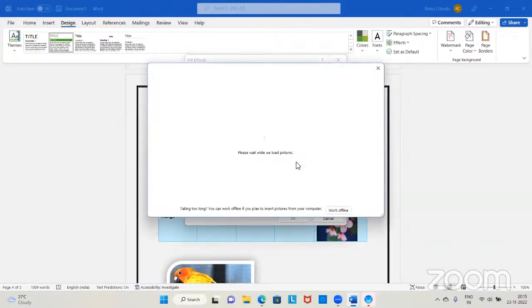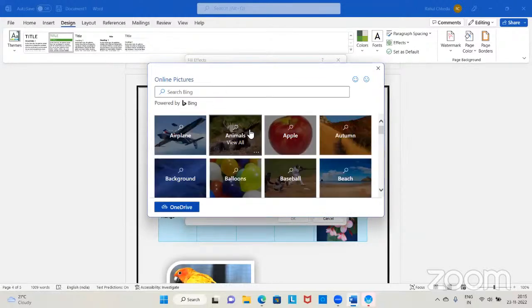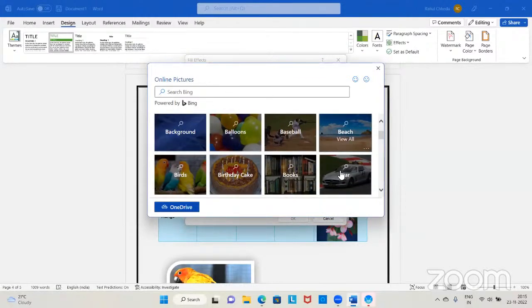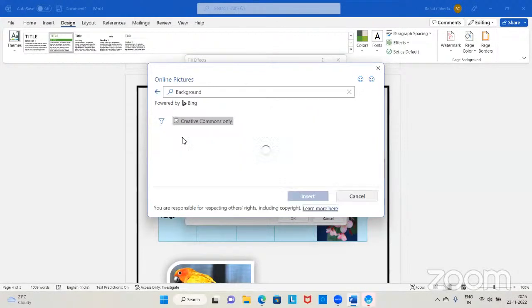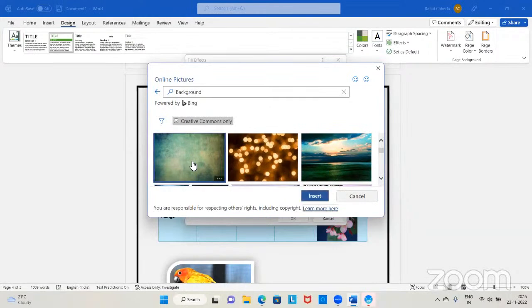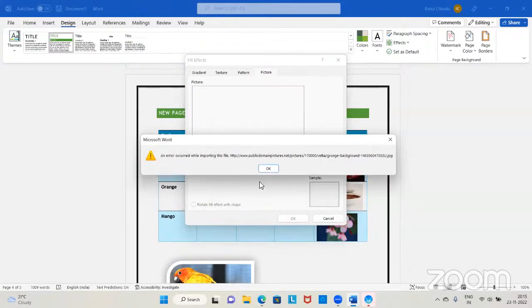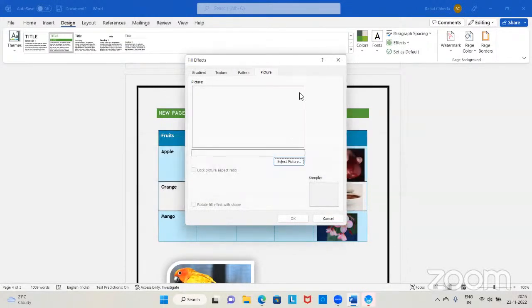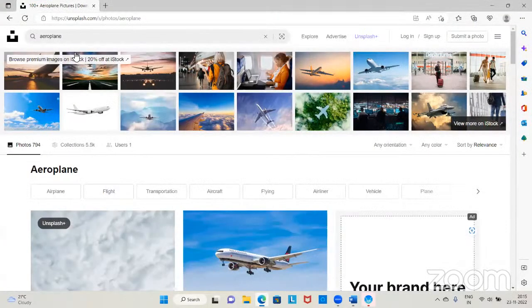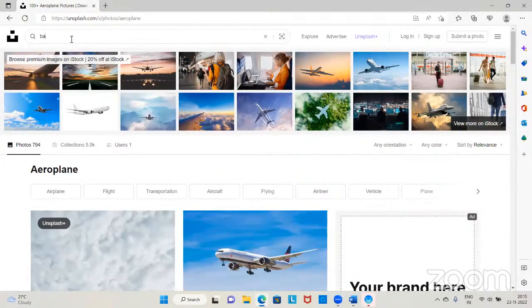You can select picture. Insert. Choose JPEG. Directly it is not picking up. Let's download that one picture and we'll select, let's say, background.